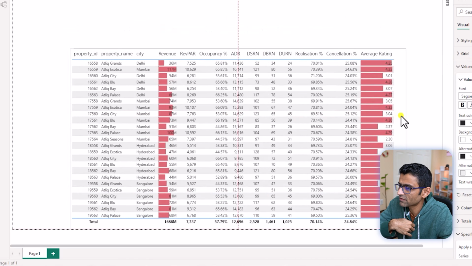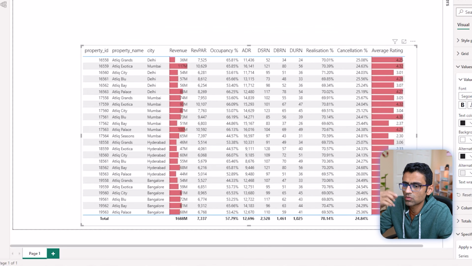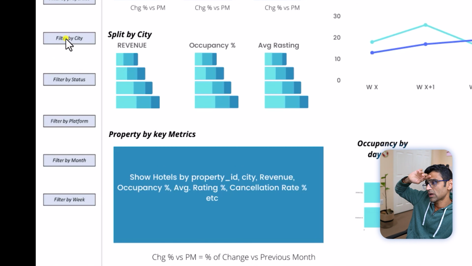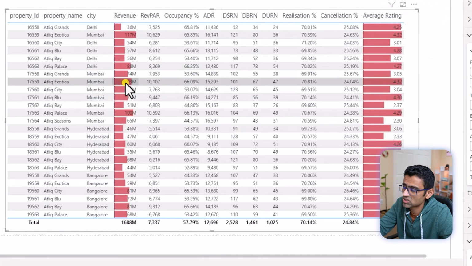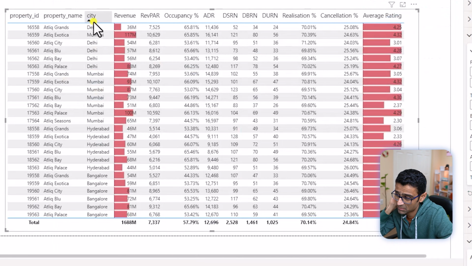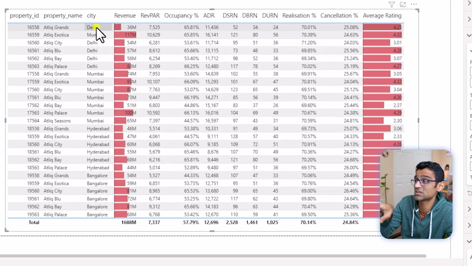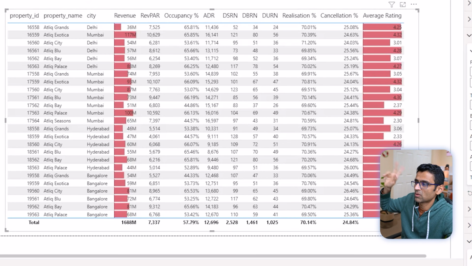Now let me add some filters here at the top. So you want to add a filter for maybe cities, correct? If you looked at our mockups, I think mockups had, let me see. So see, in the mockup, we said, okay, we want to have some filter by city so that I can see this chart for various cities. As such, you have the city filter. So if you click on Delhi, no, but this one is showing Delhi at Grant. So I want a city filter.